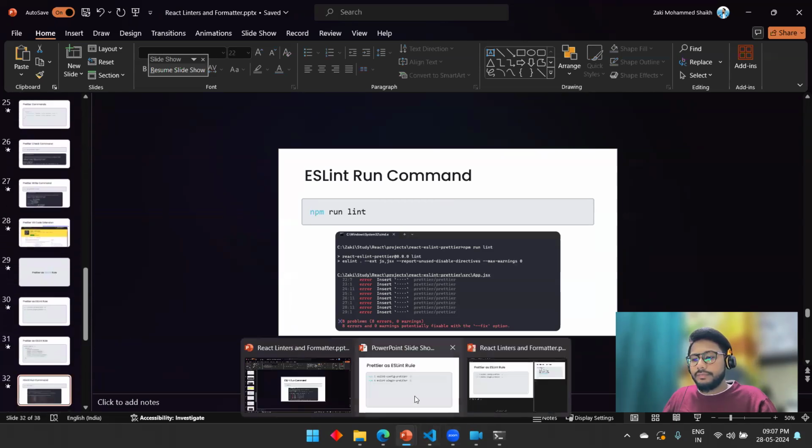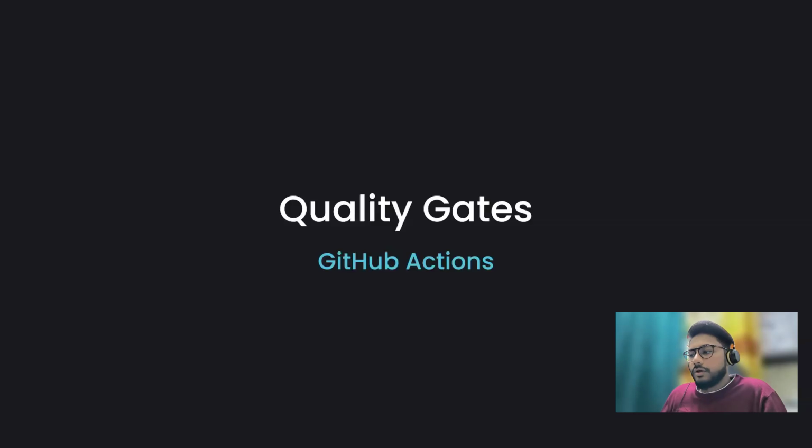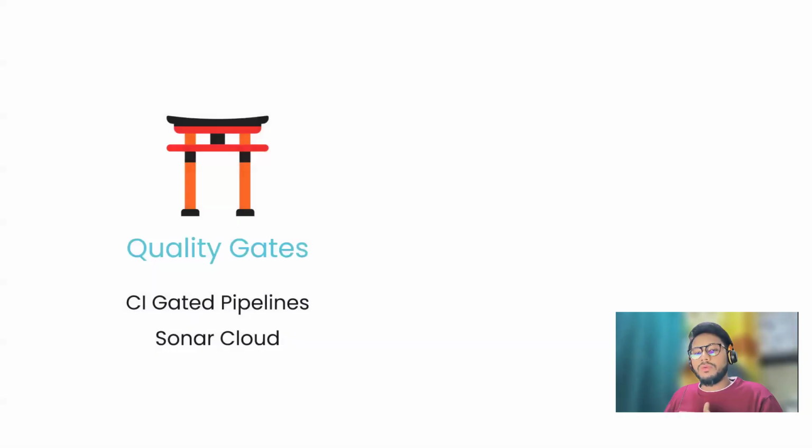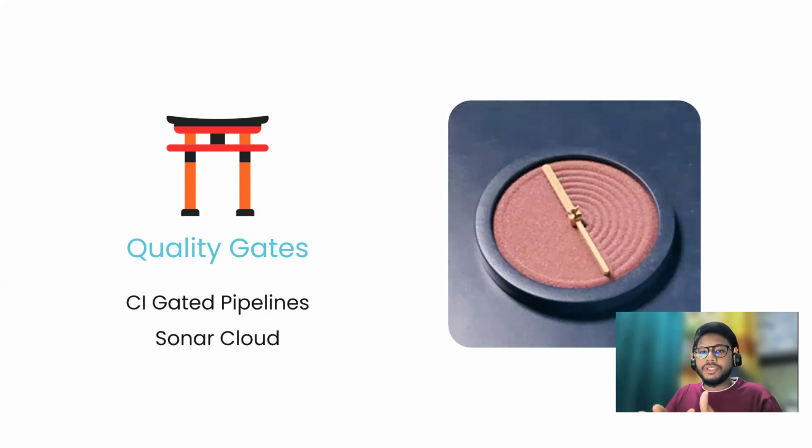Coming back to our slide. Now, one last piece is still remaining. Even if we have all these things set up and every developer is following them, there is no final check for the PR reviewers. So for the PR reviewers team, what we can do is have CI gated pipelines enabled. The quality gates that I'm talking about, that is one thing that we should have. Once we have it, it will capture this.